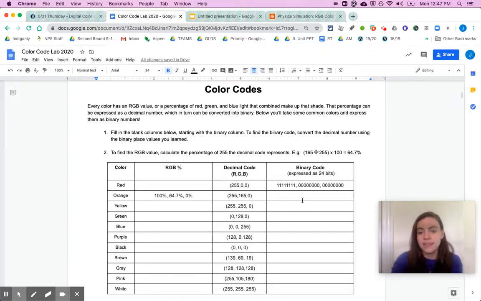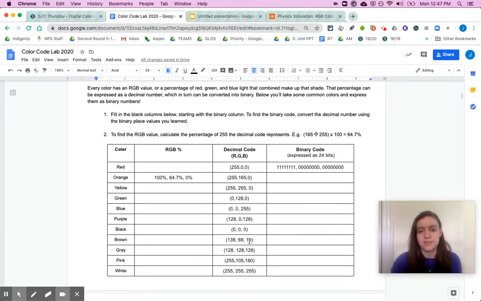I'll give you a hint, a lot of the numbers repeat, so there's not too many new ones that you'll have to convert. And some are easy, like 255 is the biggest number that I can express with 8 bits. So that's 8 ones in a row. 0 is 8 zeros. Remember, they're 8 digits, 8 bits long, because we have to standardize the length for the computer to know when one value ends and the next value begins. So they're all expressed in 8-bit sequences. Because of that, 255 is the biggest number that we can make.